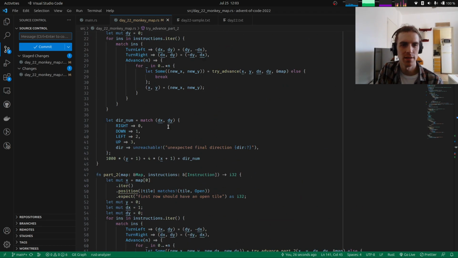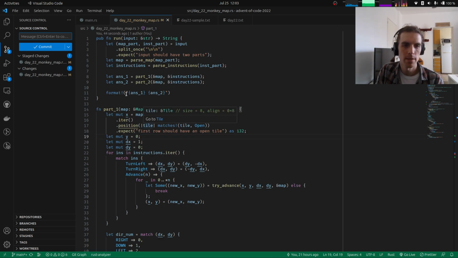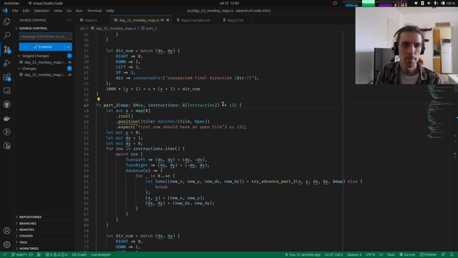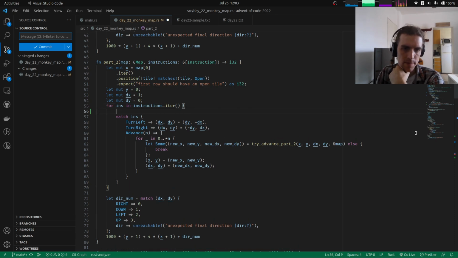So okay, let's do the fun thing about printing the map. We are in part 2. What we are going to do is something sort of simple.